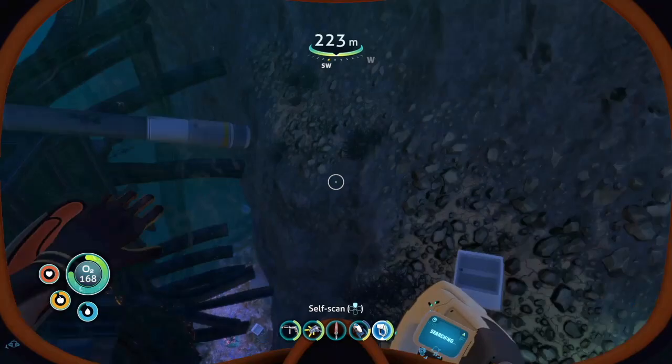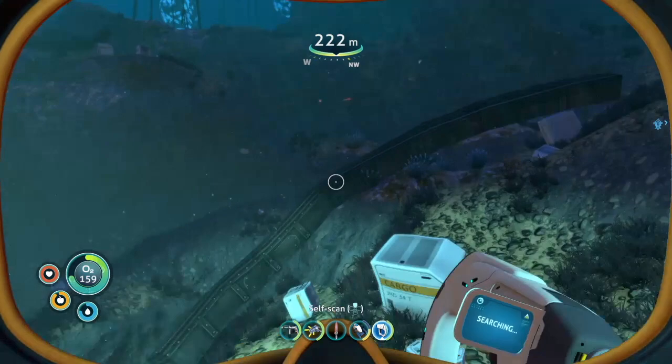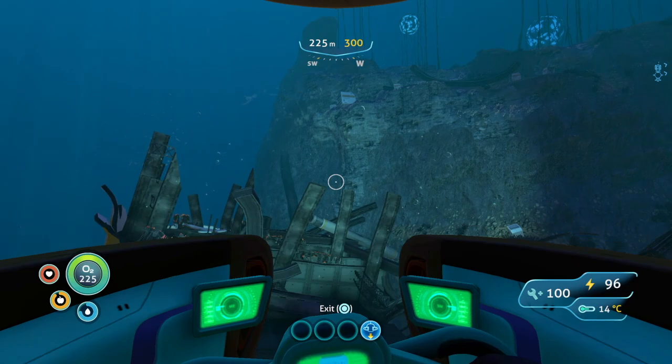I lost track of... Yeah, here. Was there anything in there? I don't think so. Alright. So now we're going to try to loot this place, but I want to get closer. Where's Mothra? Here, there she is. Alright, we're gonna descend a little bit. Not too close, because that's why.